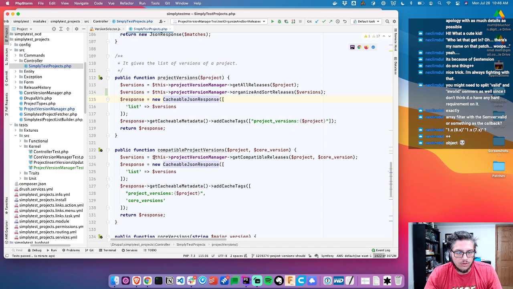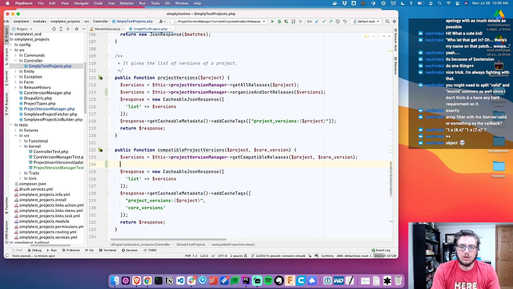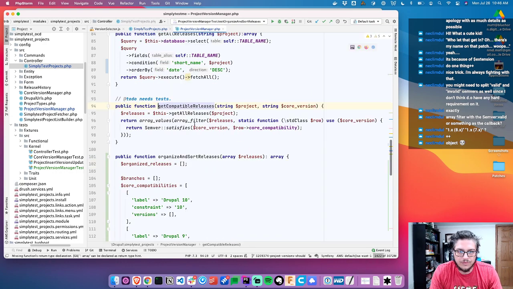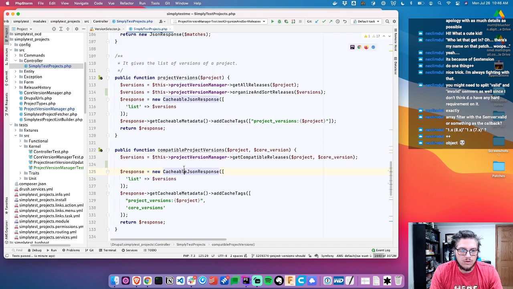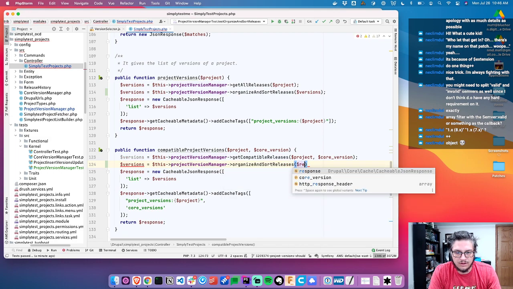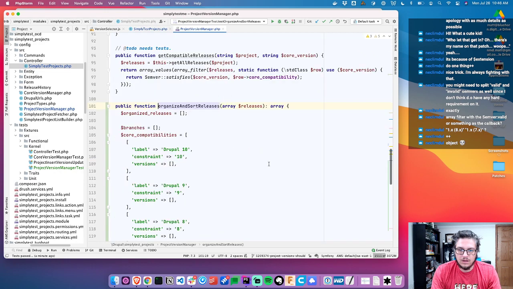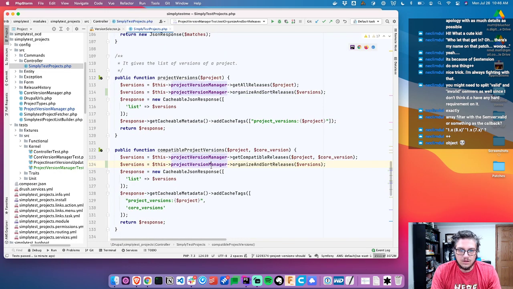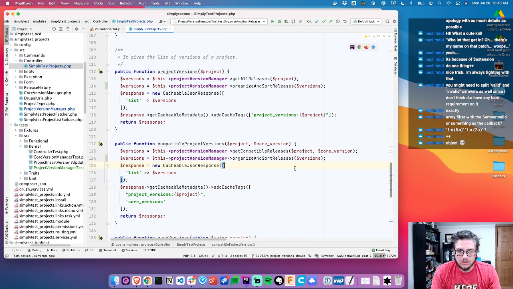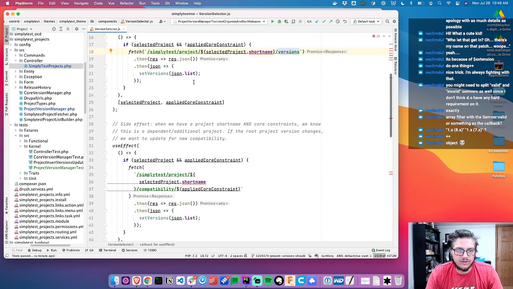We need to get compatible releases. We need this to also be versions equals this, project version manager, organize and sort. Yeah. And that should work. So now both will have the same output.